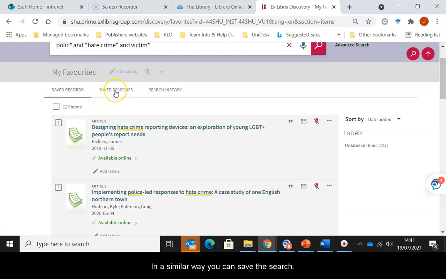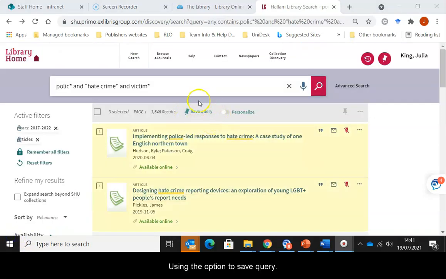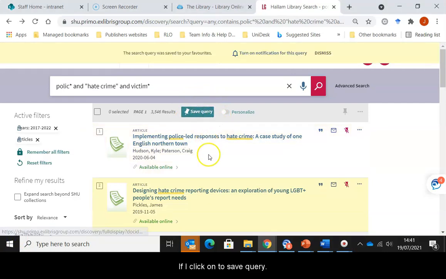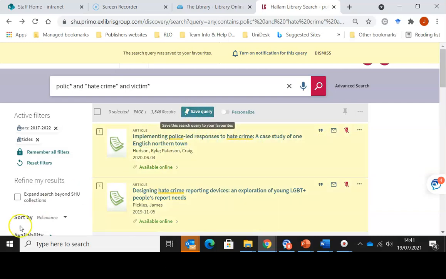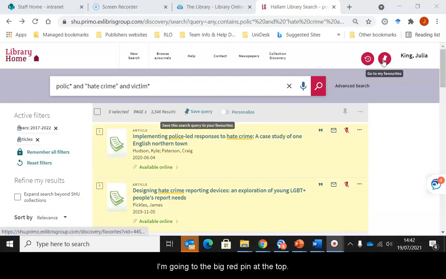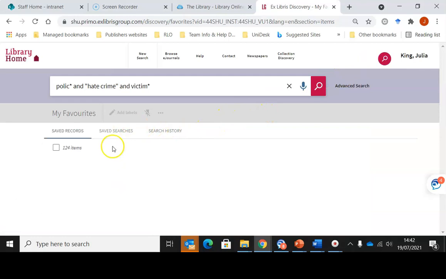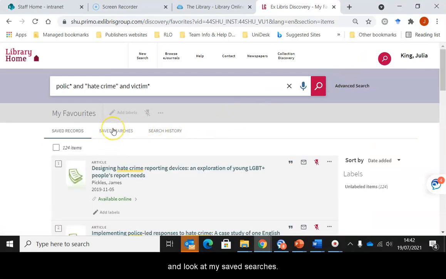In a similar way, you can save the search using the option to save query. So if I click on to save query, that will save that search for me. I can go into the big red pin at the top and look at my saved searches.